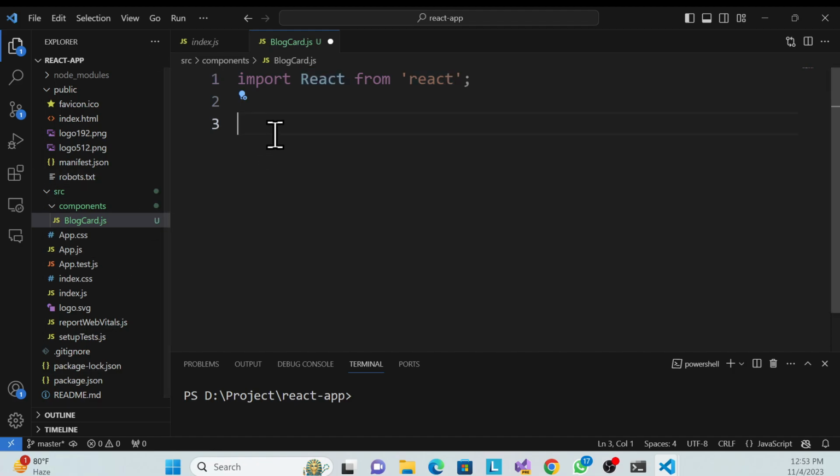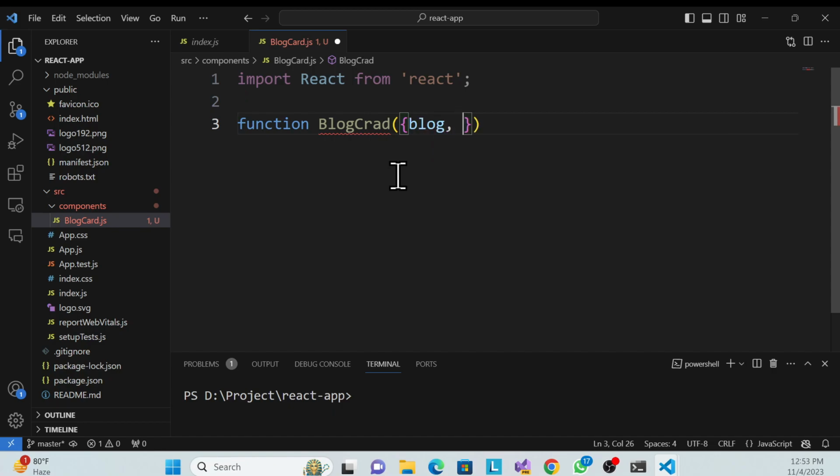Then I need to create a function, and the function name is BlogCard, whatever I name that component. Here we need to pass some input. So what would the input be? The first input would be blog.